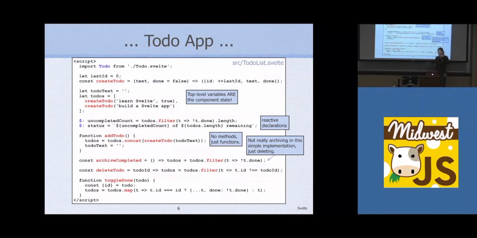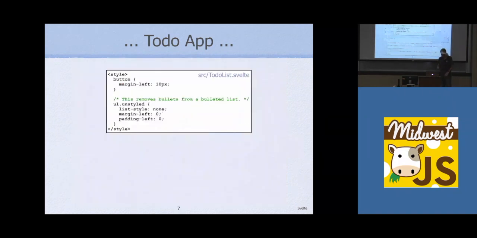And to toggle the state of one, because I've clicked the checkbox, I can get the ID of the one I want to toggle. And then I use map, and I'm checking to see, is this the one you want to toggle? If it is, I want everything that was in the to-do object except I want to flip its done state. But if it wasn't the one you want to toggle, just keep the same to-do. So that's my basic event handling.